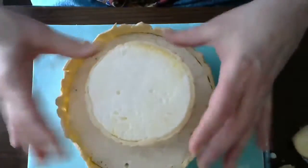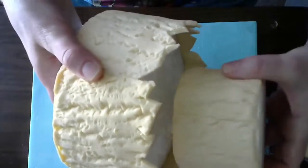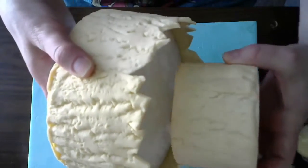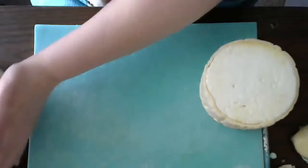Actually, I'm going to prop it up a little bit. So it'll be kind of like that. Then I'll have dirt and flowers and mushrooms and all sorts of stuff like that.